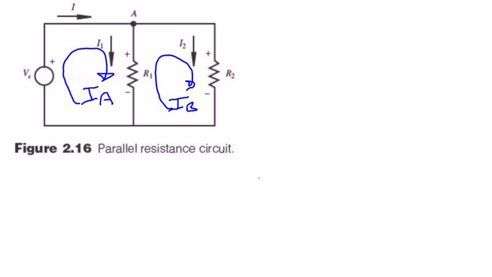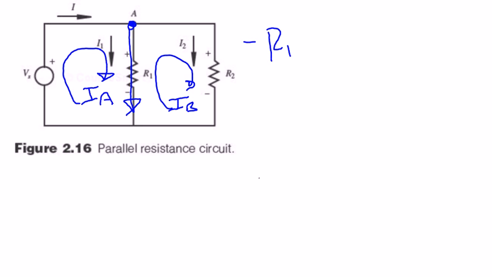Okay, for example, if we start at point A, and you can really start anywhere, for this first box, what we're going to do is go around the loop in a clockwise fashion following IA. So if we start at A and move down, first thing we do is go across the resistor. Now, every time you encounter resistance, it consumes voltage, so it'll be a voltage drop. And so we know we're going to lose voltage, so we'll say minus R1.